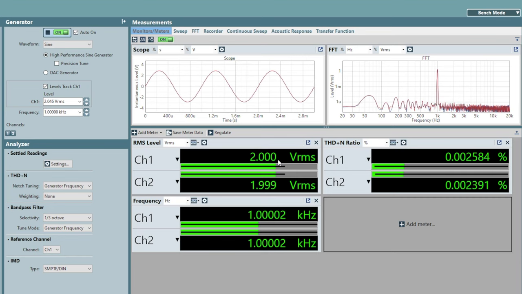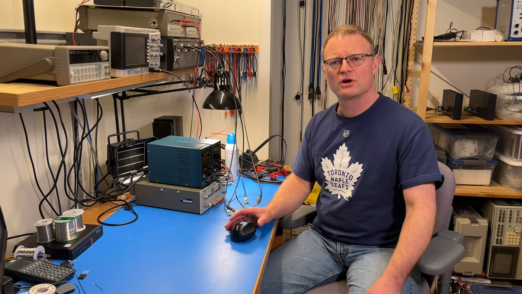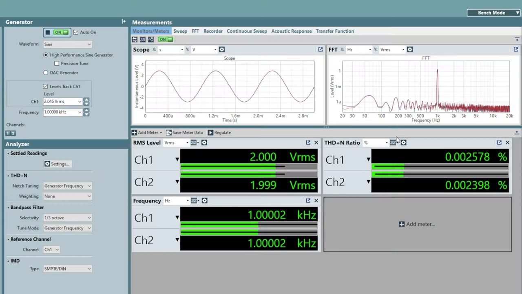As we can see in the audio precision software, I have the analyzer configured such that the output of the buffer is at 2 volts. That is a very common consumer-level output. What I also notice is that the distortion is quite a bit higher than I had expected. I had expected at least one, if not two zeros here. So something is going on. And recall when I say distortion, what I mean is THD plus N. So, plus noise. And this main hum that we see here is included in that plus N.